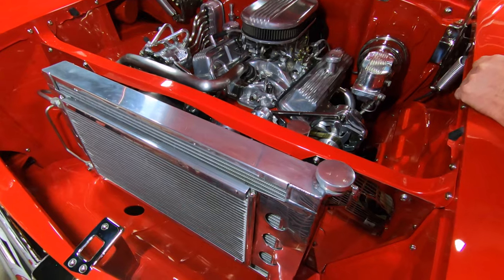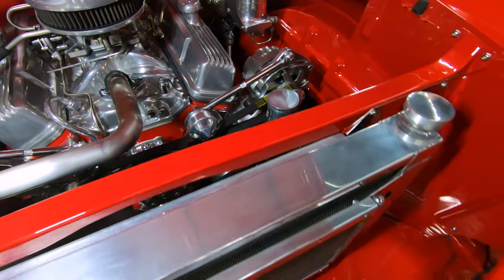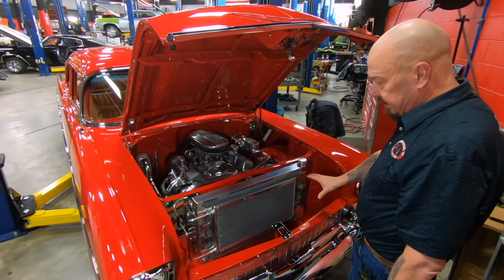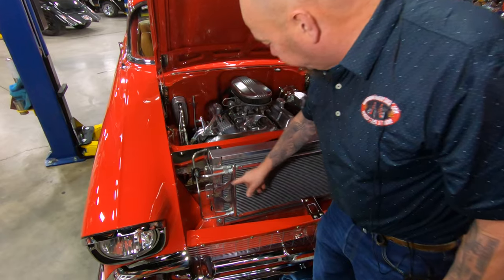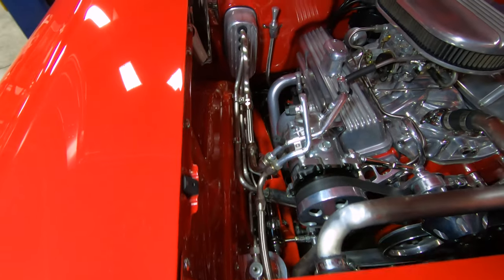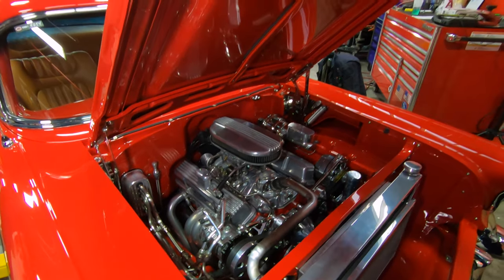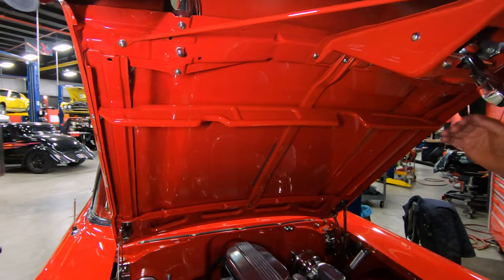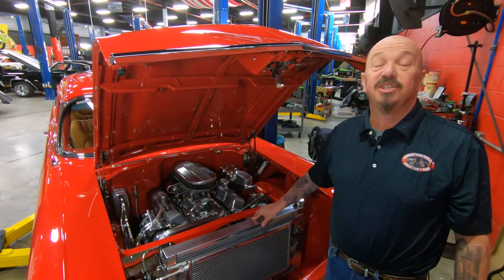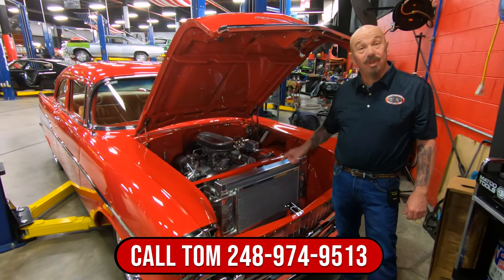We've got power steering and power brakes. This is the reservoir for the power steering fluid, and this is the reservoir for the radiator. This radiator looks like it would keep a D8 dozer cool. We've got the condenser up here for the AC, and all the AC lines are also run in stainless. The workmanship on this car is just amazing. Take a look at that closeout panel where all those lines are going in underneath the dash — just absolutely beautiful. The hinges are chromed, and the paintwork on the bottom side of the hood is stunning. They even chromed up the hood latch. This is a phenomenal car — give us a call at 248-974-9513 and let Vanguard Motor Sales park this dream in your driveway.